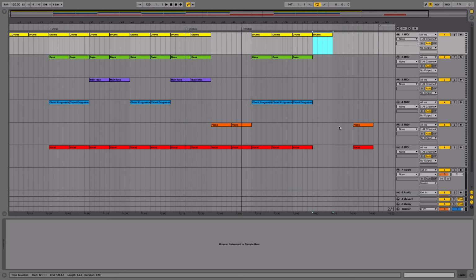Pretty straightforward. Now, in terms of pros and cons, that's what I want to cover. A good thing about using this workflow is that it helps you focus on composition first and foremost. You don't get stuck into the arrangement and the structure. You don't get anxious because of it. It makes you focus on the individual parts and the most important parts of the song instead of thinking, well, I need to work on my intro, I need to work on my outro, I need to work on these little bits. No, you start with the verse, you start with the chorus, just the main stuff.